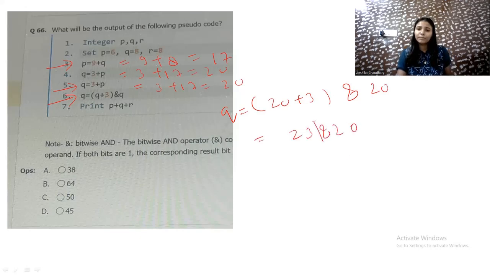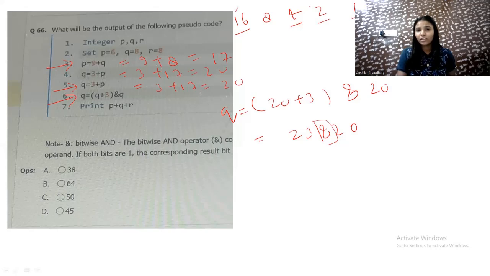Now this is a bitwise AND, and whenever we see any bitwise operator, we have to convert the integer into binary form. So how can we convert an integer to binary in a very short way? There is 8421. This is the BCD code, and with the help of this we can convert the integer to binary very quickly. For 23 we will need to add 16 extra. Okay, so let's try it. 16 and 4 will be 20, and 2 will be 22, and 1 is 23.